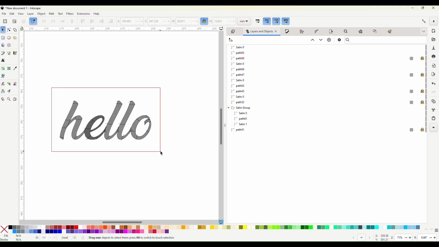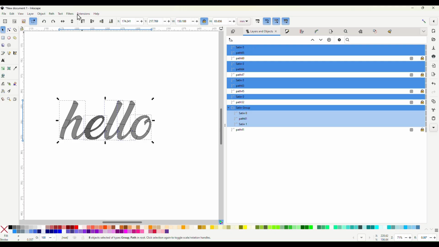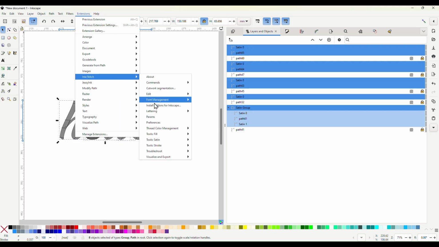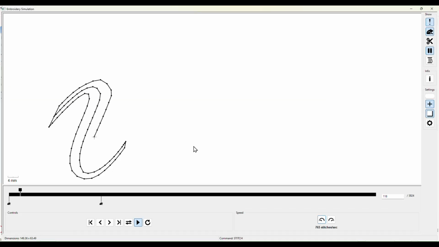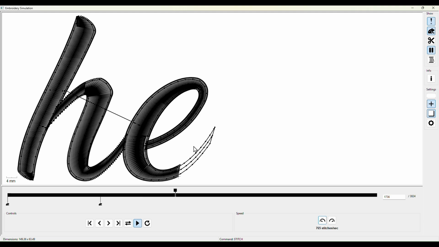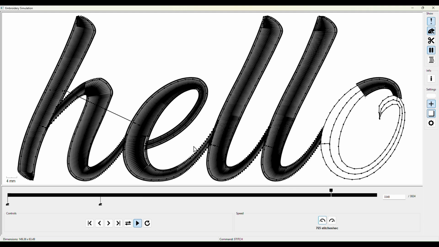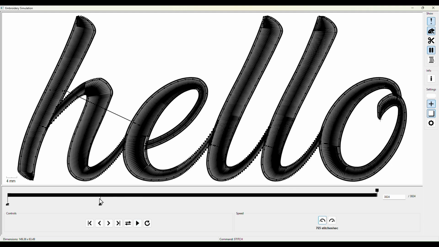So let's go in and select all of our satin stitches and go Extensions, Ink/Stitch, Visualize and Simulator. And you can see we only have one jump, and that is because I wanted this section of the letter H to be underneath this section, and there's just no getting around that.